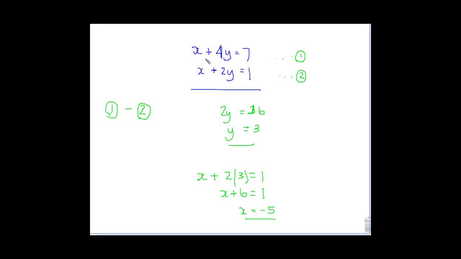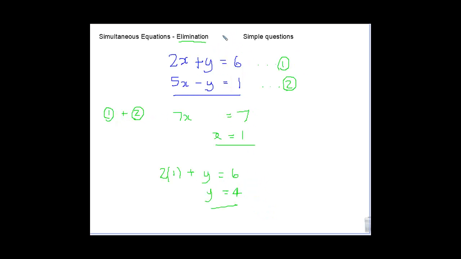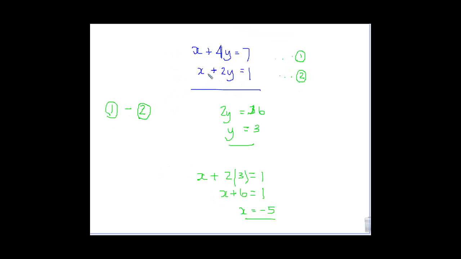So there we go. We eliminate a variable to get an equation in one variable that we can solve, because we have to have one variable to be able to solve equations. Having two variables in an equation doesn't work for us. Once we've found one variable, substitute it back into either equation. It doesn't matter which equation we put it in, we can sub in the first one or the second one. That will give us the other variable, because there'll be an equation there with one variable in it. It doesn't matter which way you want to go, whether we add the equations or subtract the equations, as long as we can manipulate them to get rid of one variable, solve for the other one, and then substitute it back to get our other value.